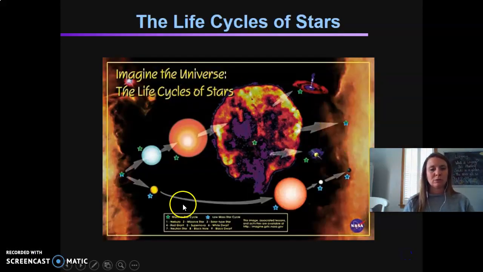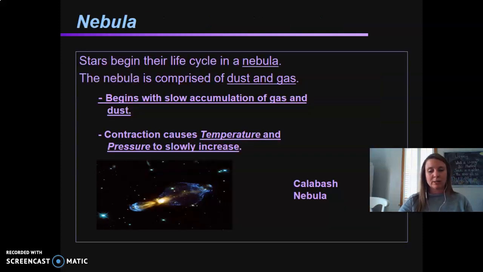So as you can see, this is a picture here. And we're going to go through and talk about the different stages which a star can go through. Some are more violent than other stages, as you can see. And so we'll spend quite a bit of time talking about these different stages and the importance of how motion and gravity and speed all play an effect on what's happening with that radiation and what's happening with that heat.